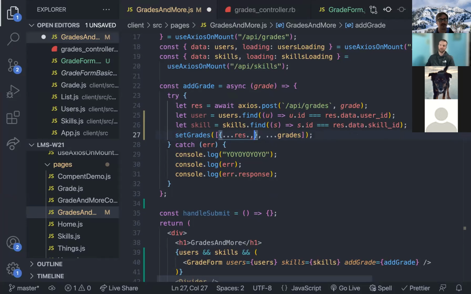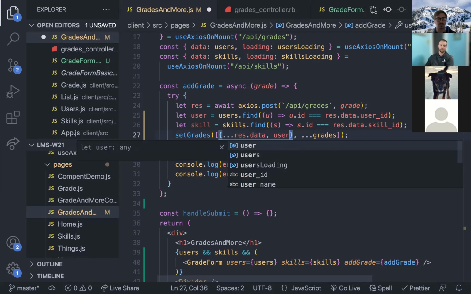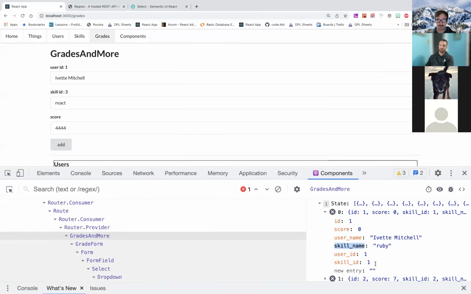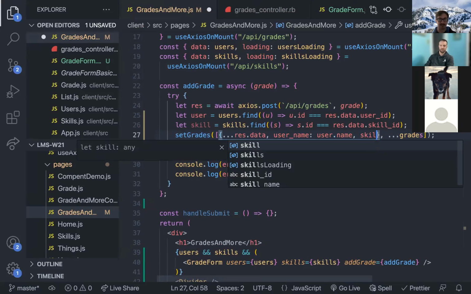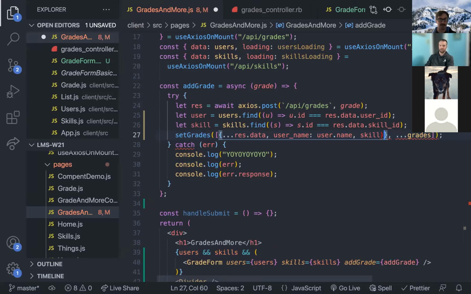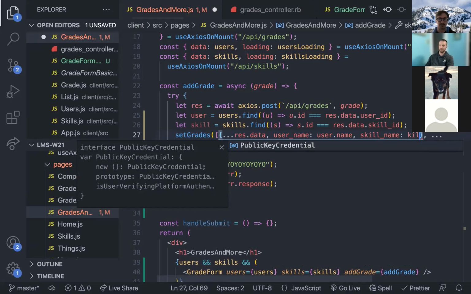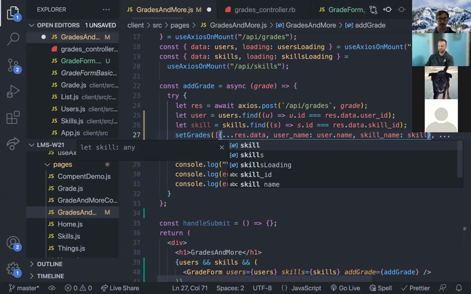So I spread out over my grade, but then I want to add a username key, which would be user.name, and a skill name key. Skill.name.